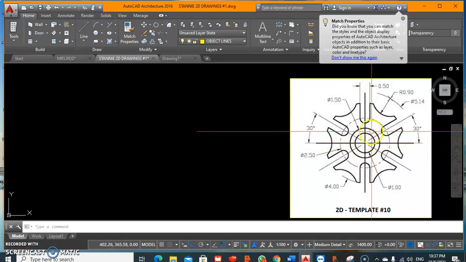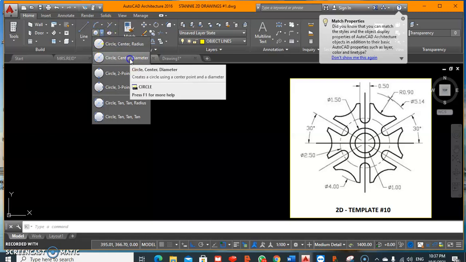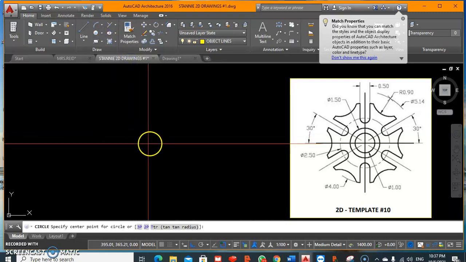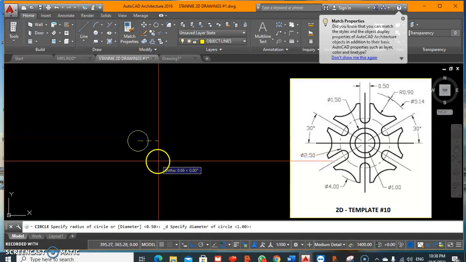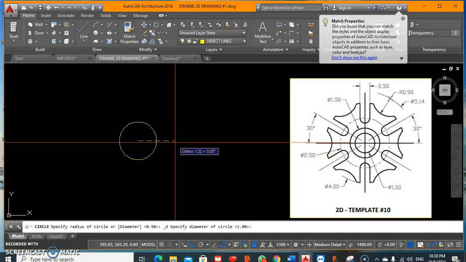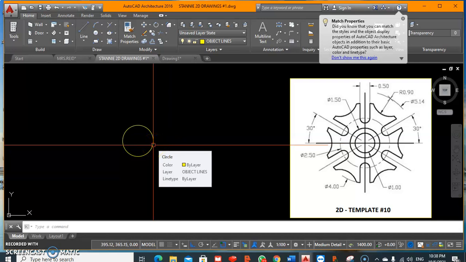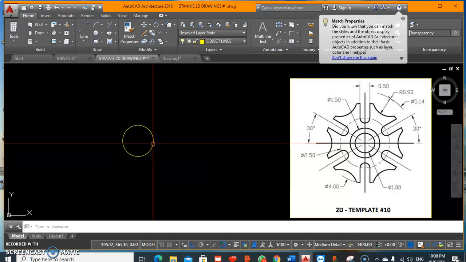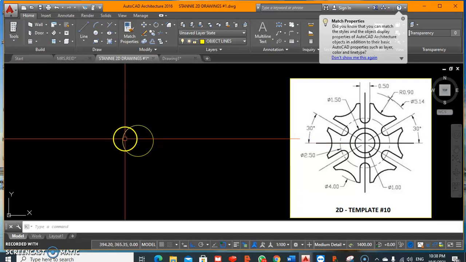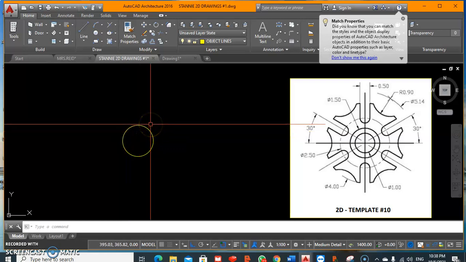As per usual, I'm going to be starting at the center by drawing my inner circle, which has diameter 1. So again, we go diameter, circle, center, diameter. Click on your screen to indicate the center for your circle and type 1, Enter as the diameter for your circle. It's an extremely small circle, and so you might need to zoom out until the circle is of an appropriate size.